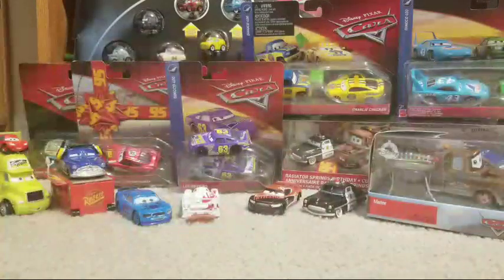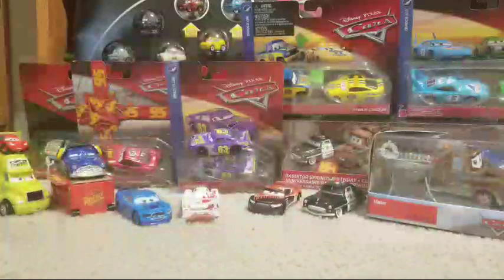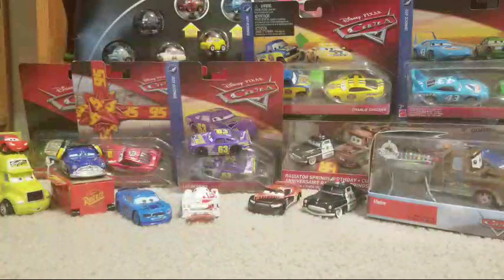Yeah, I definitely do find that weird, Blues. I guess Mattel has some sort of love for Murray Clutchburn. I would love to see Bobby Swift and Brick Yarley as mini racers. And it would make more sense because they had speaking lines, yet Murray didn't. So it's kind of strange, but I guess Mattel likes to produce Murray Clutchburn so much.